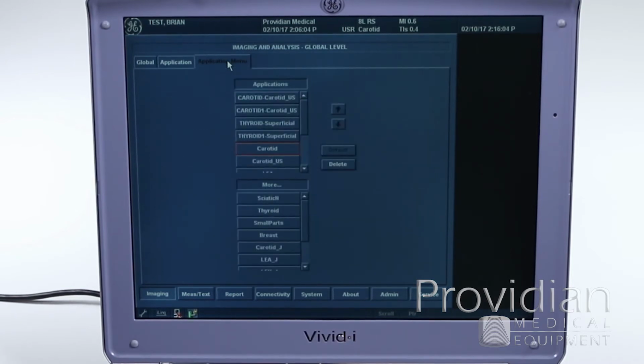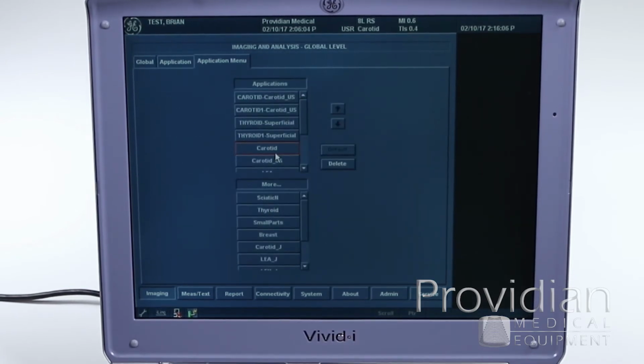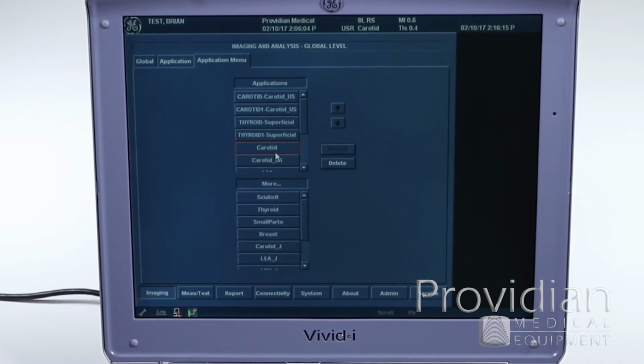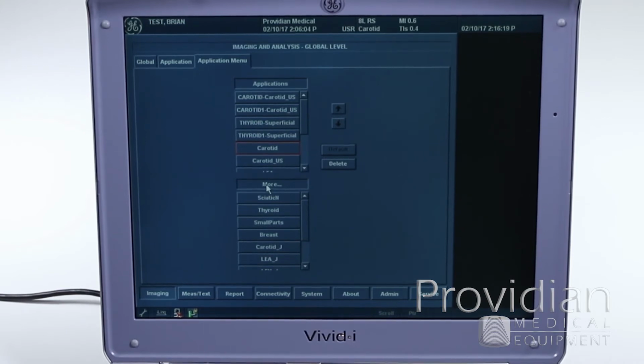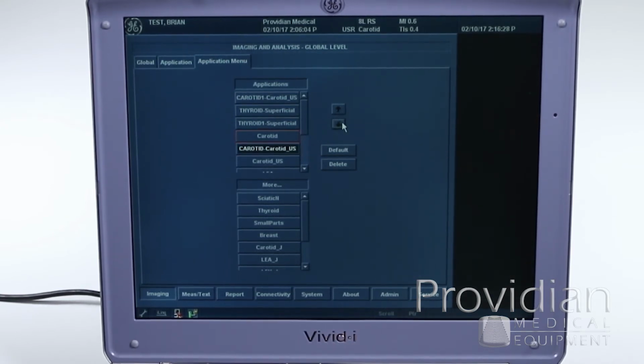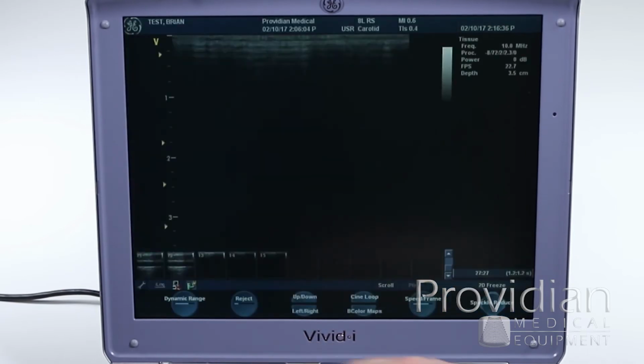Application menu, click the set key. Now, this is what will show up when you click the application key to choose a probe, and it's over here on this left side. There's the application button below the patient key. When you hit that, there's a more button at the bottom. So this is saying when you plug in this linear probe, what applications you want to show up. And I can move these down or up. If I want the carotid to be the top one, I can put it up there and go ahead and click config to get out of there.